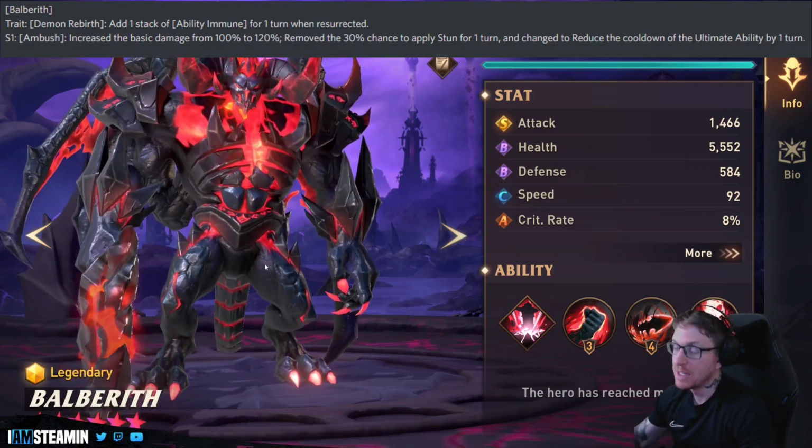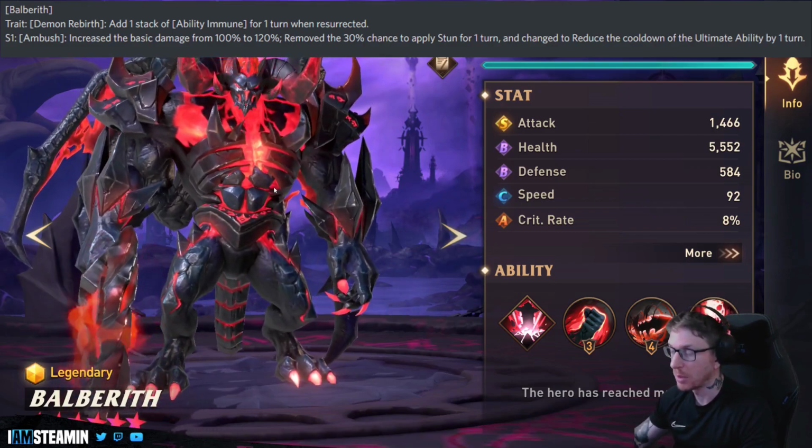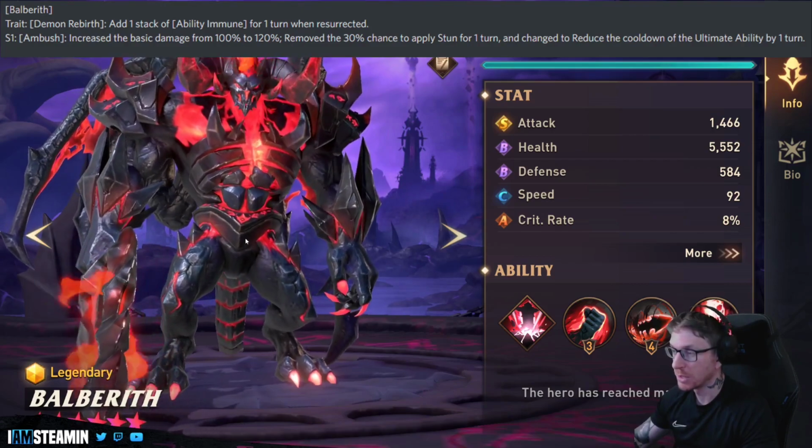Maybe Balberith, he's my favorite technically, but he's probably the one I would build the least for most accounts because the other 2 are just going to be useful everywhere in the game and they're much easier to build.